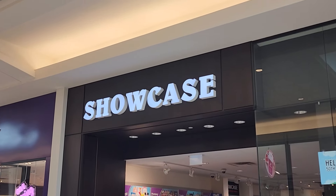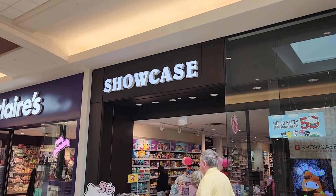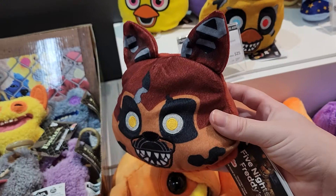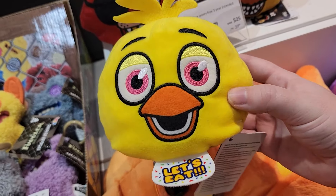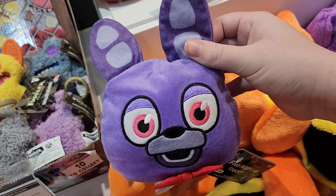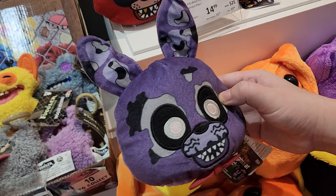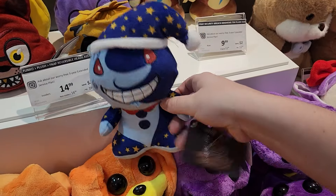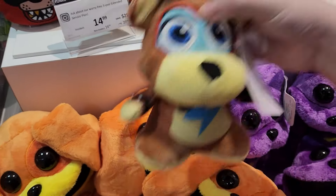Let's go to Showcase and see what they have — it's kind of like an 'as seen on TV,' or more accurately an 'as seen on TikTok' kind of store. They've got these reversible plushies right at the front: Foxy who flips into Nightmare Foxy — did you know he's my favorite from FNAF 4? They also have Chica with her 'Let's Eat' bib who turns into Nightmare Chica, probably the one who jump scared me the most in FNAF 4, and Bonnie who also turns into Nightmare Bonnie. I don't like the design of these other plushies at all — look at what they did to the poor Moon. And there's another that's supposed to be Glamrock Freddy — nope, don't like it.